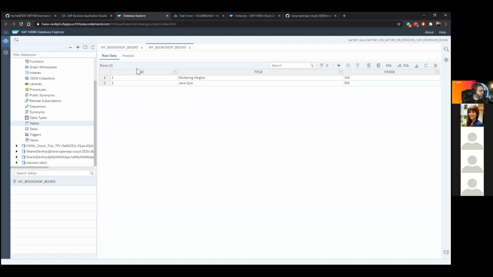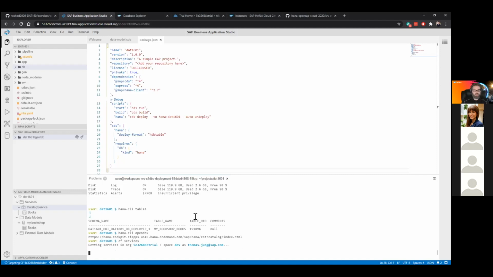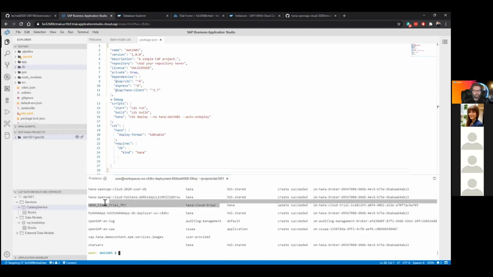Oh, when we clicked on bind instance for the first time, where did we specify to use SAP HANA Cloud? You didn't have to, because you specified your space, and the tool is smart enough to go out there and look in your space and see what you have. And it's looking for a HANA Cloud instance, because if I do CF services, you can see that I have a HANA Cloud trial instance. So it's just going out there and looking to see if I have a service for HANA Cloud or HANA Cloud trial and targeting that automatically.